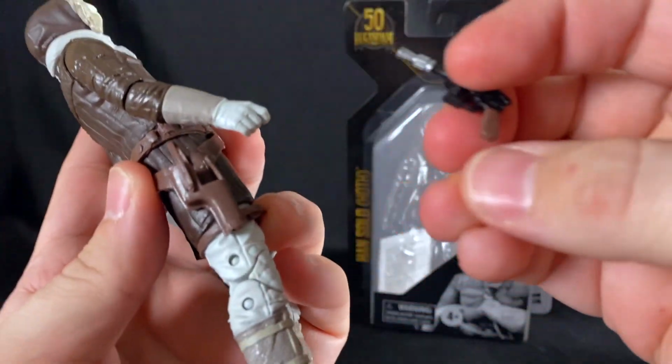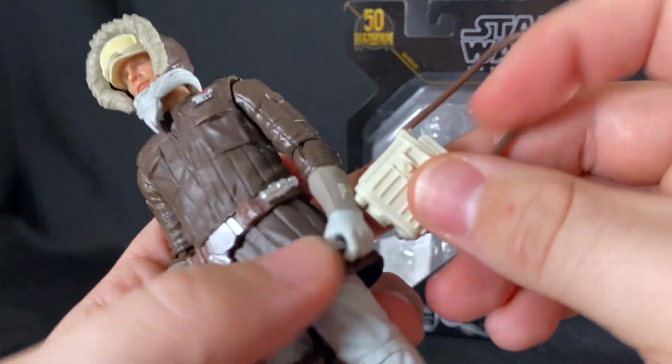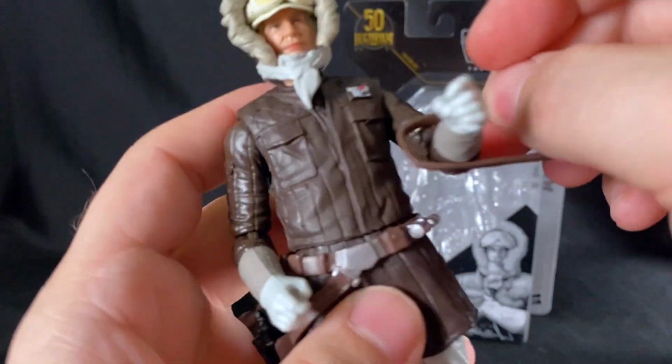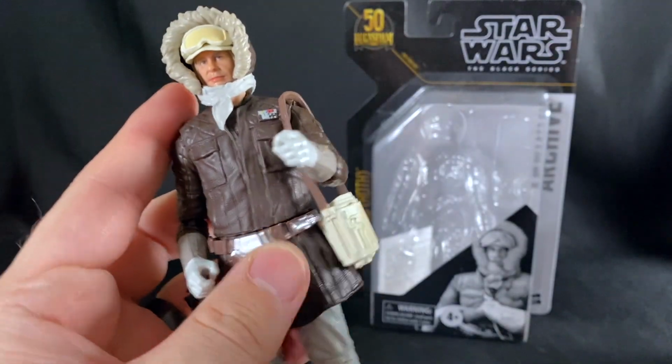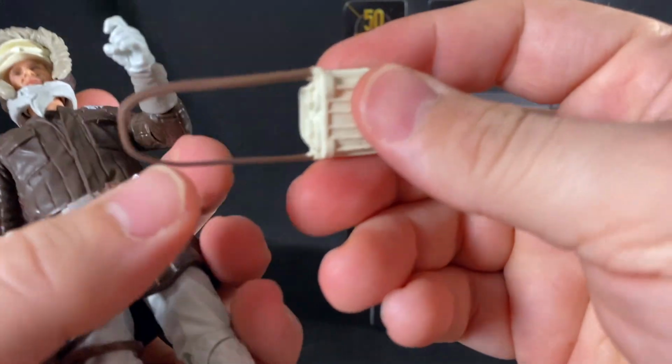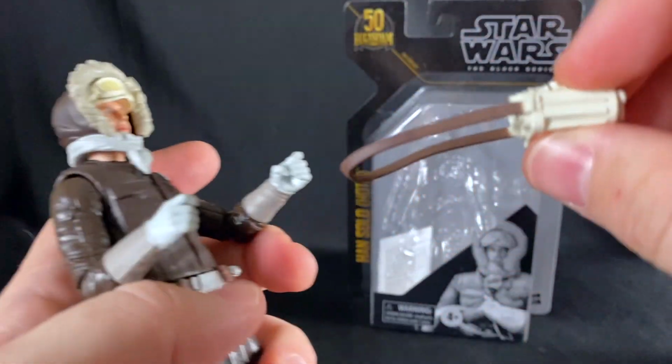The blaster does fit into his holster, and then like I said, he also does have these binoculars. Now they're molded to hang on his shoulder like this, so you can carry him around like that if you want to. You can put it, I guess, in his hands, but they molded this to not really do that.